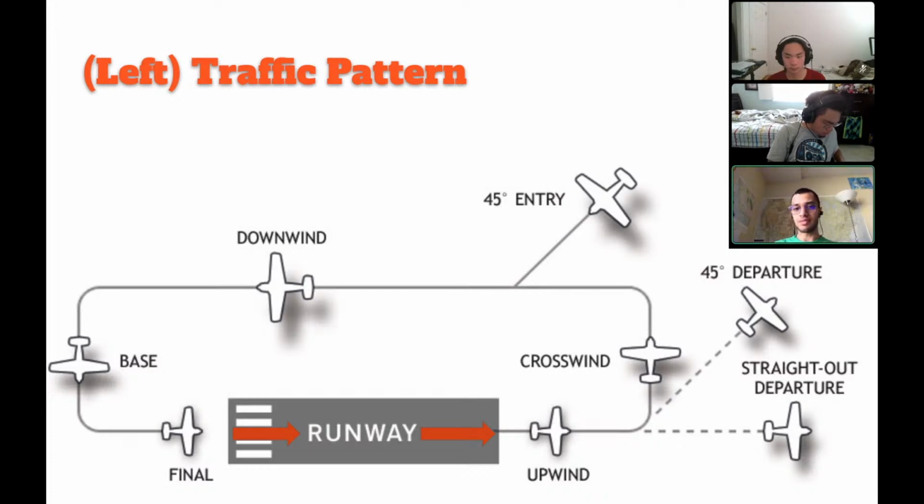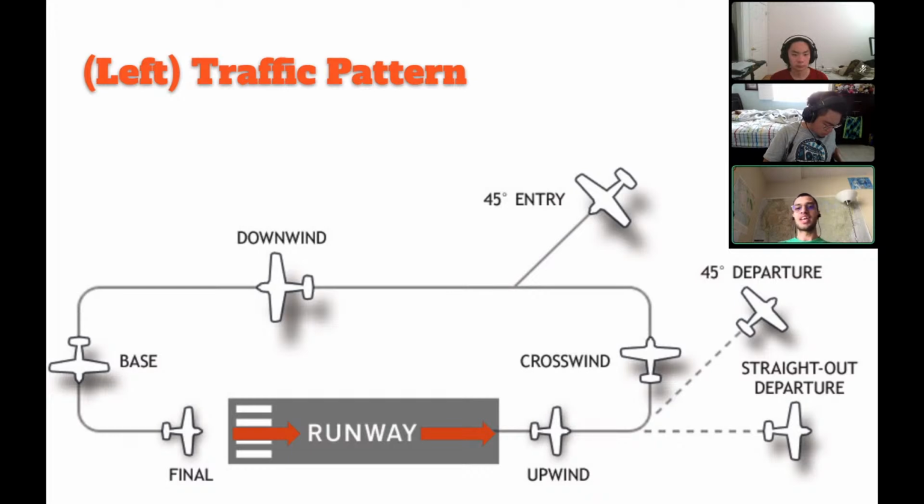Now, the left turn, which you first commit, that's why it's called a left traffic pattern. If you were to turn right at the very beginning, it would be called a right traffic pattern, which you'll see in the next slide. But for now, this is the left traffic pattern. The first 90-degree left turn is called the crosswind leg of the pattern. It's called a crosswind because that's when you're 90 degrees from upwind, meaning the wind is coming across from the side of you. So that's why it's called a crosswind leg.